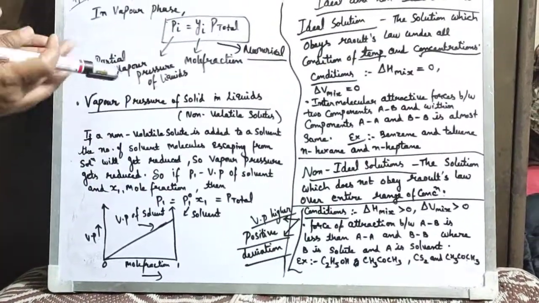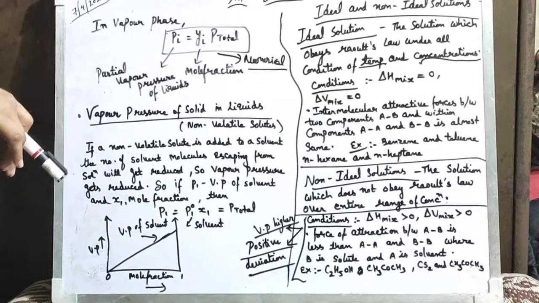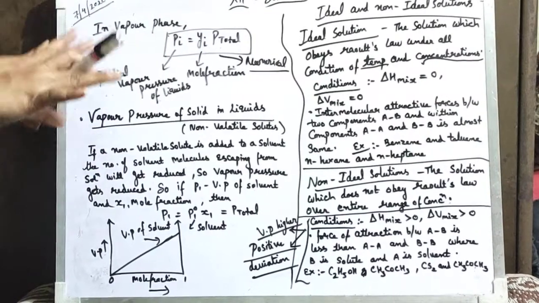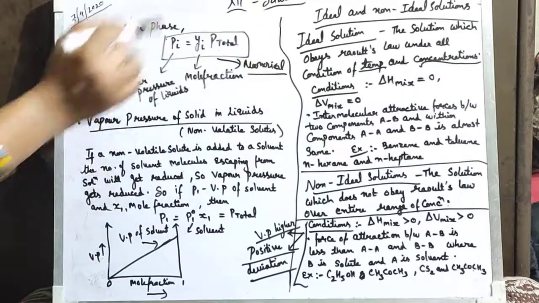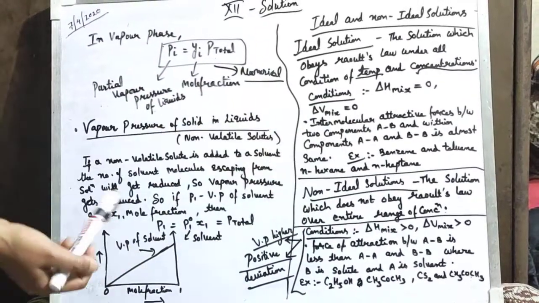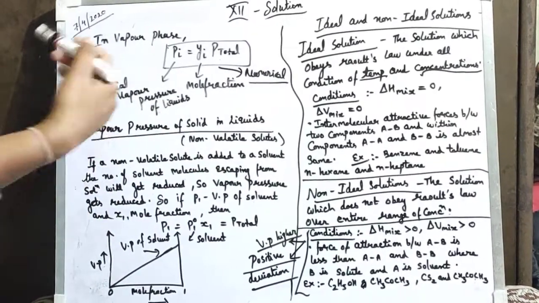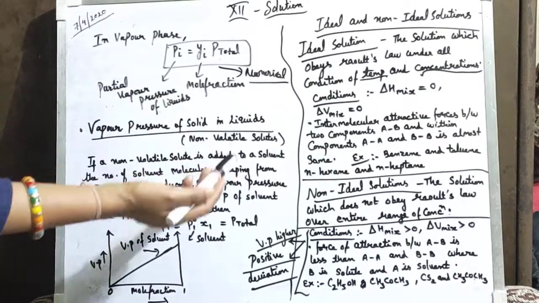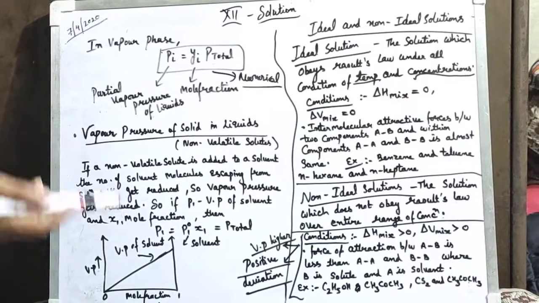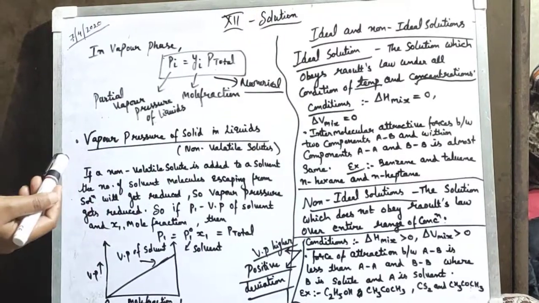What I want to say is, if two different things are combining or if two same things are combining on itself, then the overall attractive force will always remain the same. That is the basic condition of an ideal solution. So that's why the examples are benzene, toluene, hexane and heptane. They come under hydrocarbons, right? So you can take n number of examples, just to concentrate on the factor of ideal solution based on this concept that the overall interaction between two different compounds and within the compounds will show a similar force of attraction.